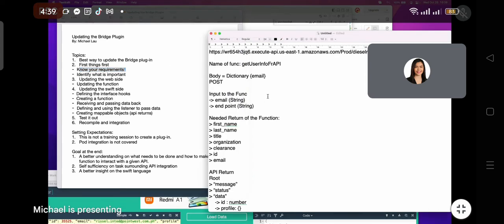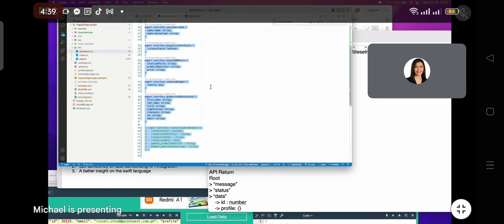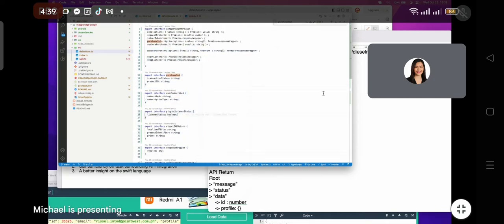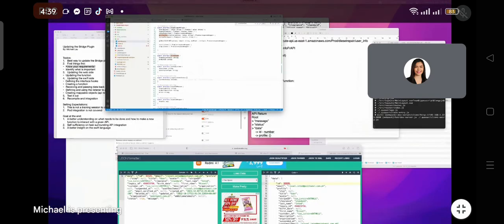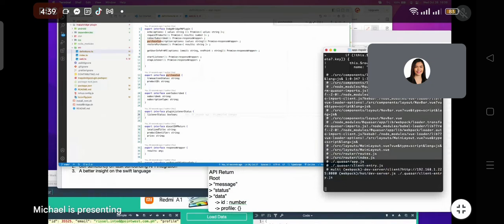So that's the first thing we did: we got what I need. What are the things that I need? What will the API give me? What will I send to the API? Okay? Next. Now, we're done here, and our terminal is not cooperating, but that's okay.